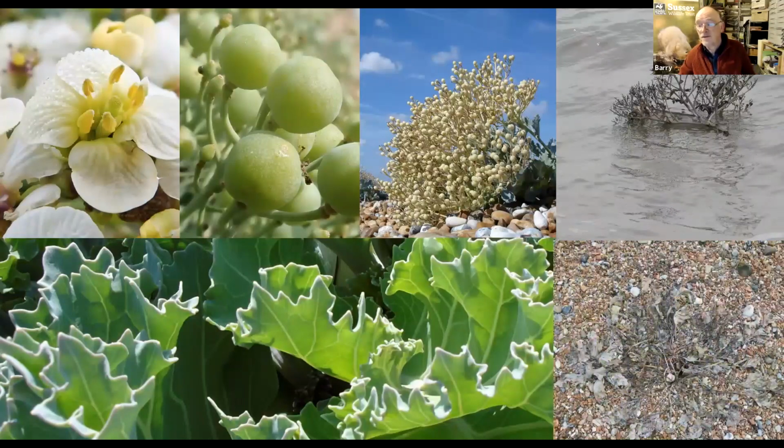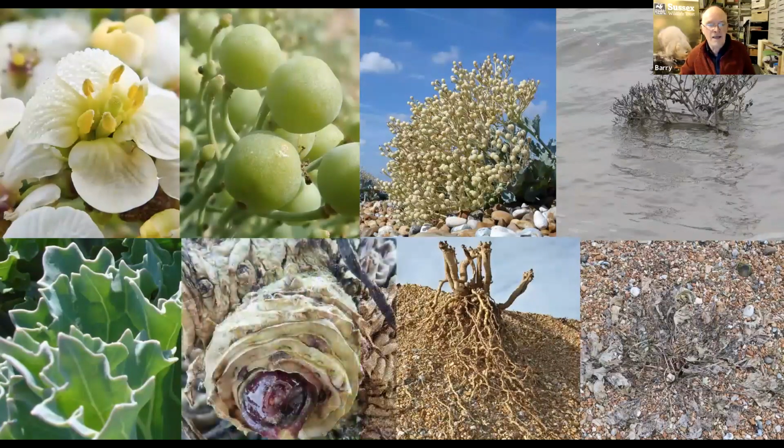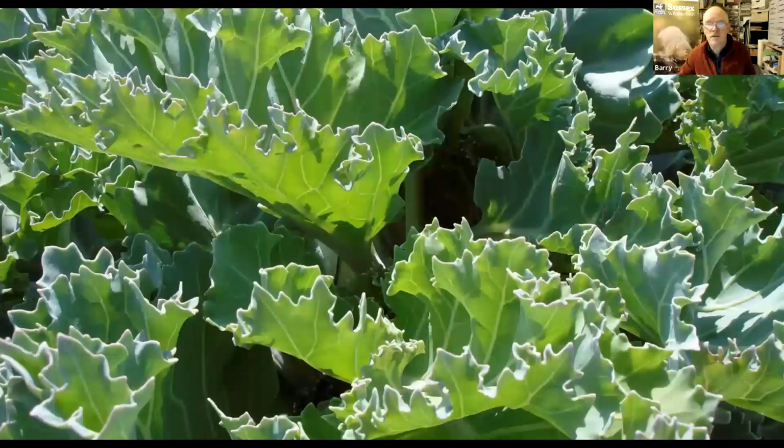And then they die off during the winter. And if the tides expose their roots, they're not going to do very well. And then they'll sprout again. And this is in a couple of weeks' time, they'll be at this stage. And then they'll sprout their purple leaves, and off we go again with the green leaves.